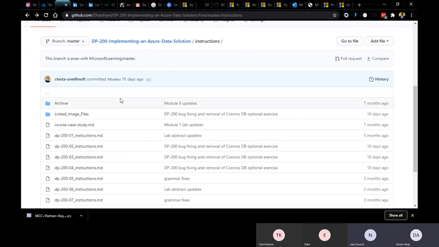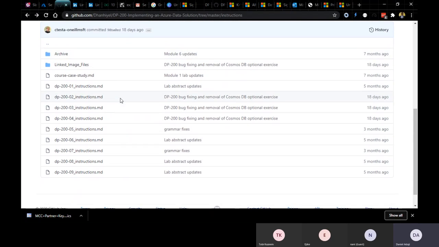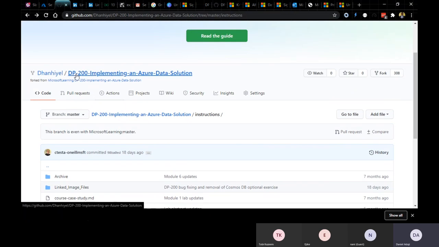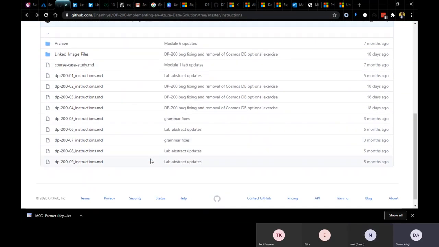Okay. So we would be using this as the guide for our studies. Basically, there are lab sessions here for the DP-200 Implementing an Azure Data Solution. So we would be splitting ourselves into subgroups and assigning a particular group to each of these.